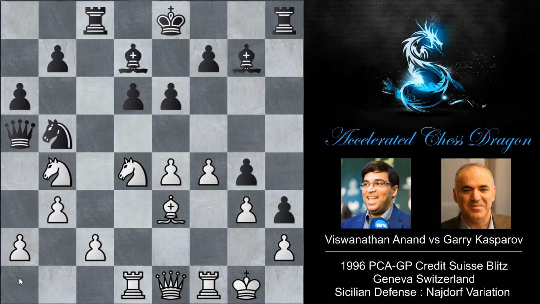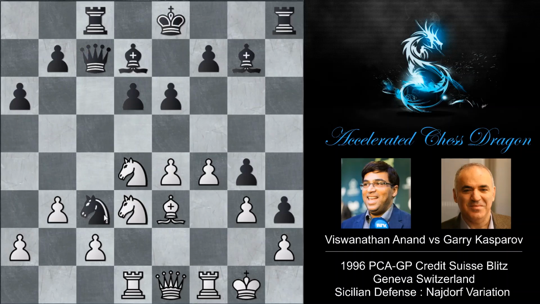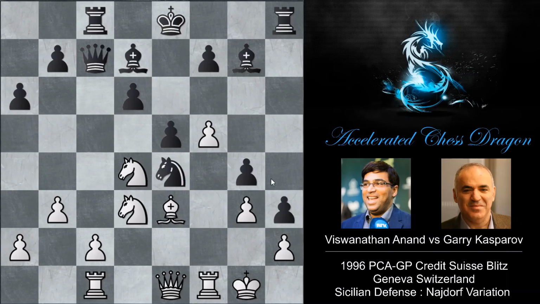And after rook d1, knight c3 was played, attacking the rook on d1, but also it's trying to get the knight on b4, because the queen's defense is now being blocked by the knight on c3. So knight d3 was played, queen c7, just retreating the queen, now threatening to win the exchange, or the pawn. Anand saves the exchange, he plays rook c1, but now knight takes e4, winning a pawn. f5, and now e5.